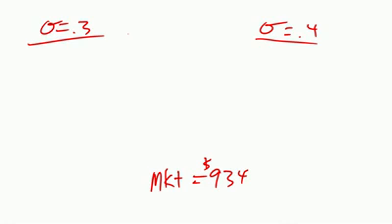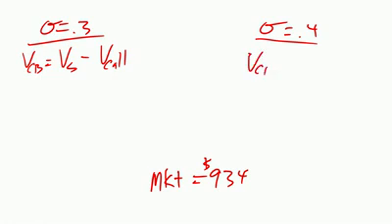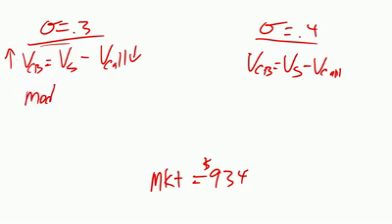So if we remember that the value of the callable bond, I'm going to put CB, is equal to the value of a straight bond, V sub S, minus the value of the call, right? Well, we'll do this on both sides. So the value of the callable bond here is going to be equal to the value of the straight bond minus the value of the call, right? So then what happens? Well, if you have a low volatility assumption, you get a smaller value for the call, and that gives you a bigger value for the callable bond, at least as a starting point, right? So here we're going to get something like the model price from our first round is going to be equal to, we'll call it 942.